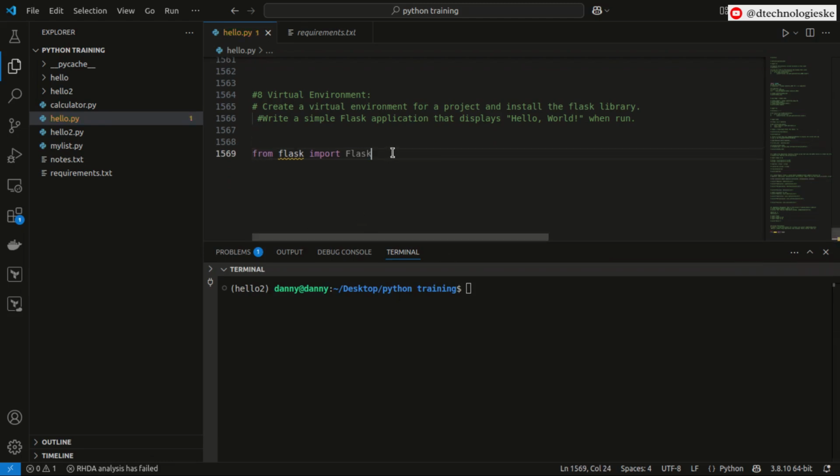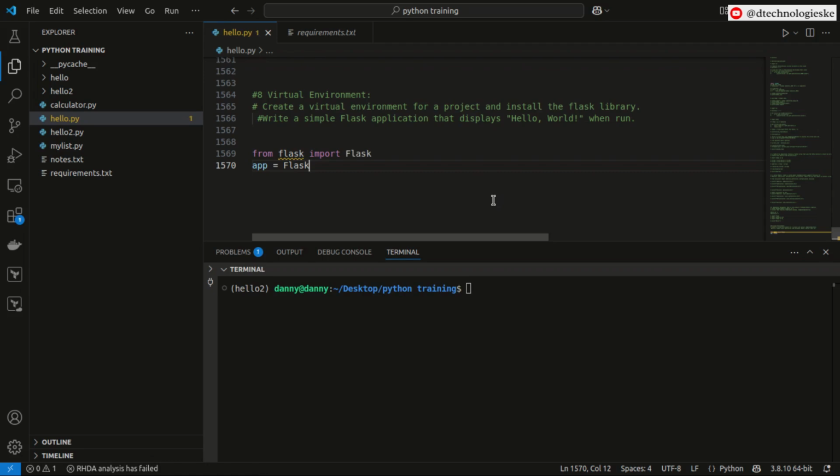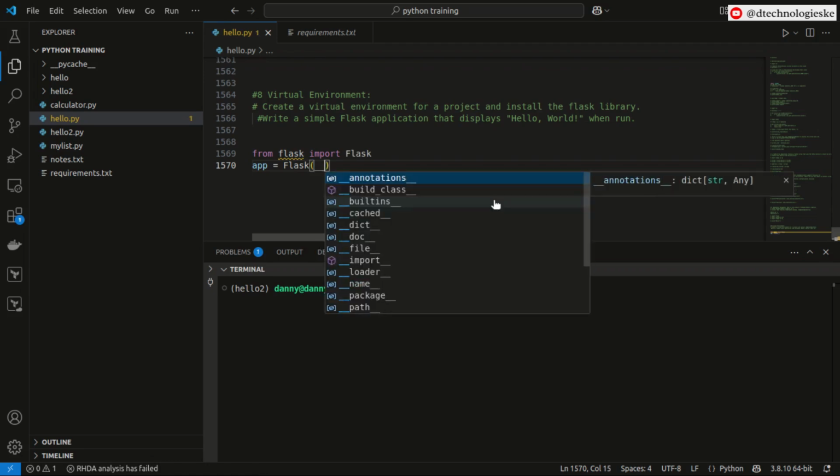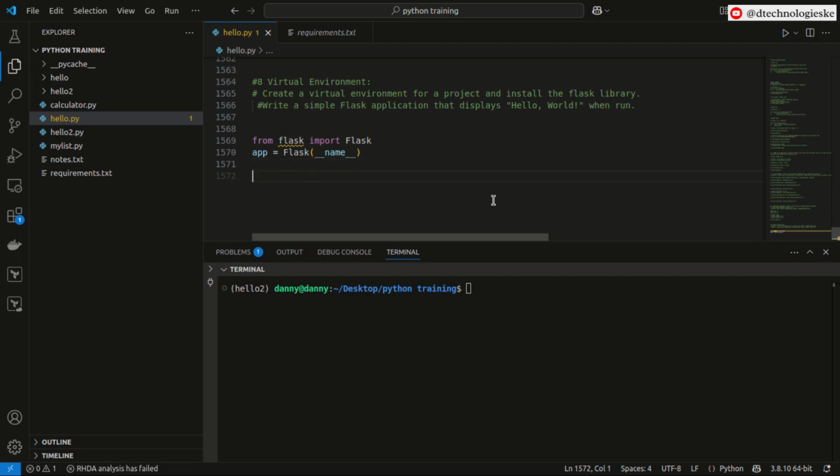All right, then in here, I can just declare an app, and I'll call Flask and pass in that. All right. So for the backend web developers, this is one of the popular libraries that you can use to up your Python game.